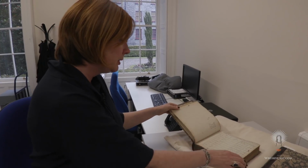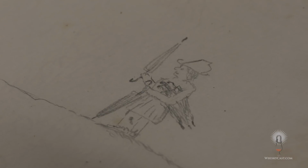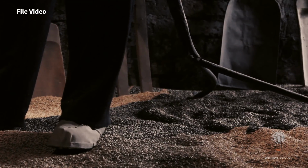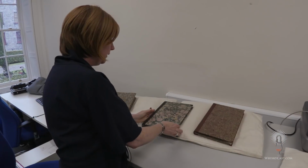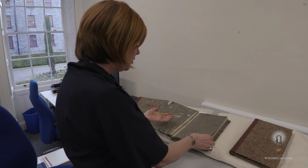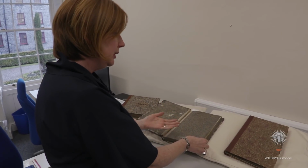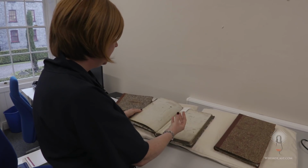But there's more to history than just facts and figures. There are the stories that go along with them, of the people who made whiskey their life's work and left some of those stories hidden in plain sight on these pages. Midleton Distillery was founded by the Murphy brothers, and they were merchants from Cork City, and they had been involved in the international tea trade. So they were people with a world vision. They were people who understood luxury, they were people who understood commerce, and they had a trading network.